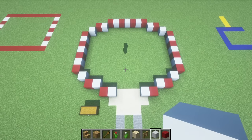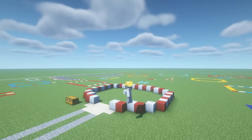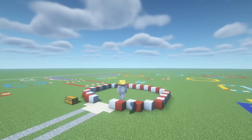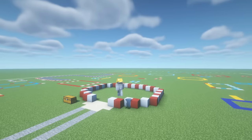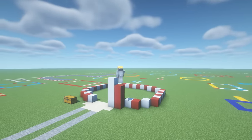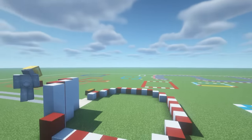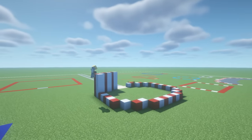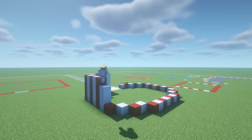This is the base shape of our circus tent. The next thing we are going to do is raise up every single one of the white concrete and red concrete blocks each by three — one, two, three, one, two, three, and so on. It doesn't really matter how you accomplish this goal, whether you go clockwise, anti-clockwise, left, right, up, down — it doesn't matter as long as we end up with the exact same thing.